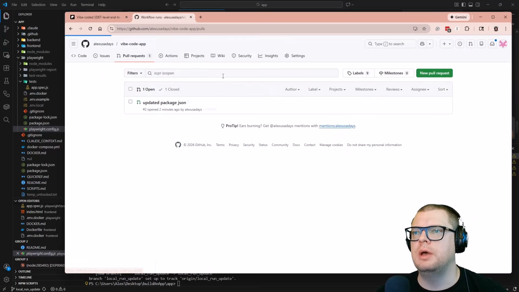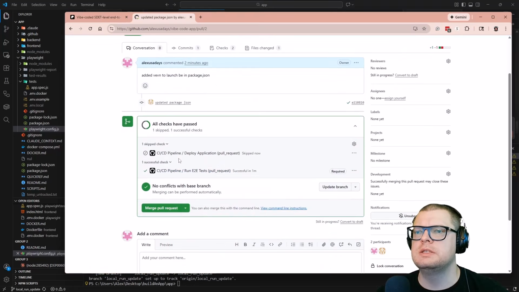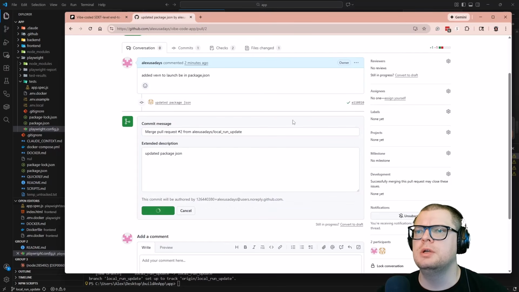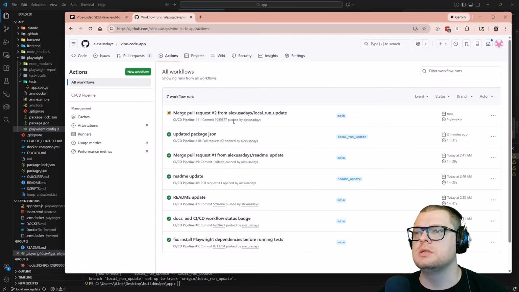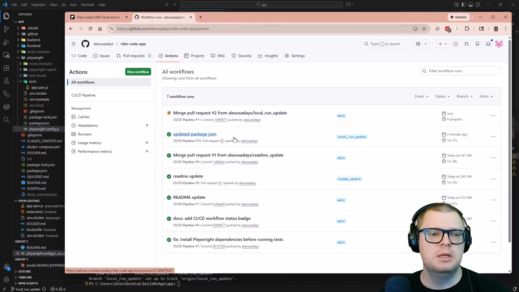Now, go back to the pull request. We can see that once the tests are successfully done, there's no deployment step here. We're going to merge the pull request. And now this change becomes part of our main branch, or technically production, right? There was a check verification when we did the pull request, and now after the merge, the same pipeline runs again, the same tests. So this is what's going on.